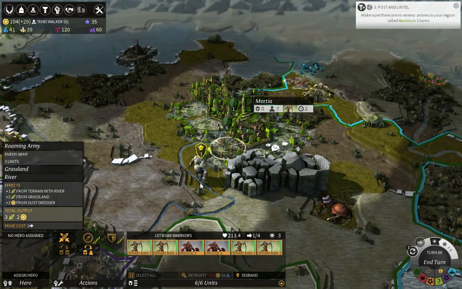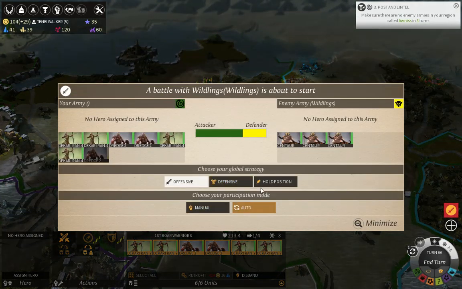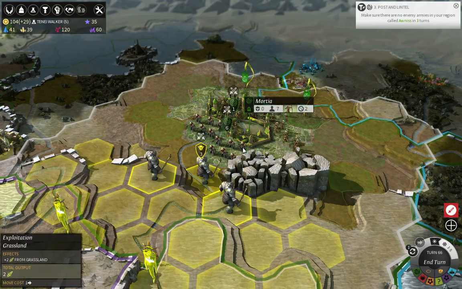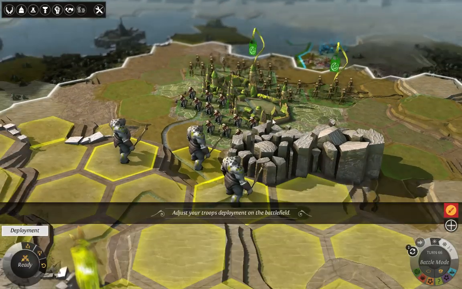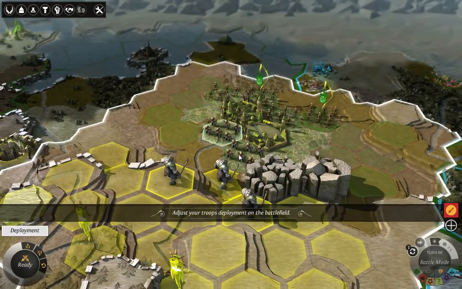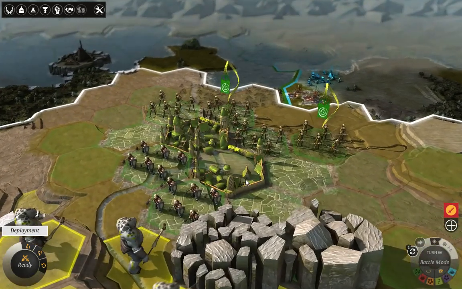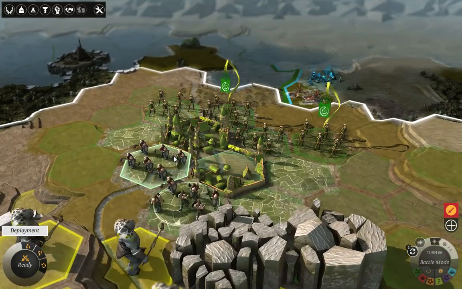I'll try to lure him out, I guess, and do just that. Let's default to hold position and go for manual. Also, this one last dredge will actually join my battle as well later on, because he's over there. The game knows he's there, but he's not part of my original army, so he'll only be considered a reinforcement instead of joining the battle right away. Which is a cool mechanic, by the way.